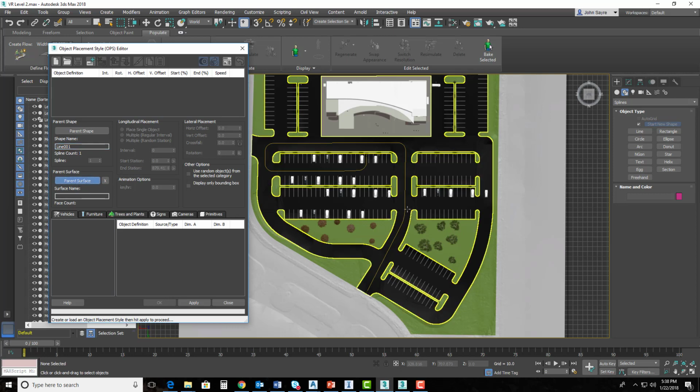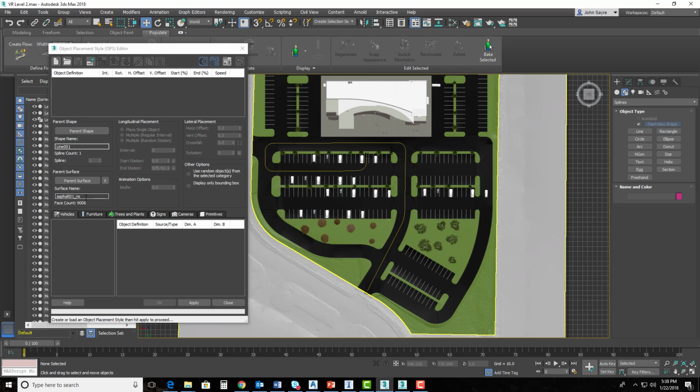Now, this is going to be the asphalt. So I just picked the asphalt, and notice what the name is. It's the same unit name as what we've been using in our flow editor in part 1 to create the transparency. That's a good check right there.